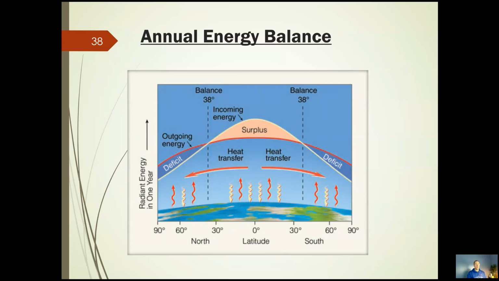Regardless, you're going to have areas near the tropics where the sun is typically at a high angle with more hours in the day throughout much of the year, to where you get a surplus of incoming energy. Near the poles, where you have sometimes areas north of the Arctic Circle that have 0 hours of daylight for part of the year, you have a deficit in the energy. What does this mean? It means that the Earth is always trying to get into some form of balance. We're going to be transferring some of this heat near the equatorial regions out towards the polar regions.